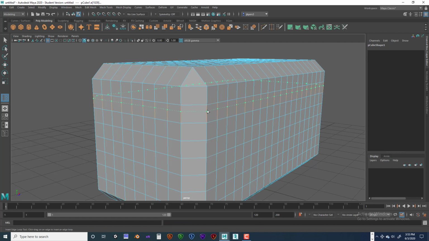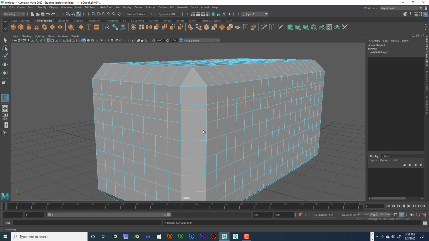If you click on the edge up and down, it'll give you a horizontal cut. If you click on an edge vertically, it will do a vertical cut. Or excuse me, if you click on a horizontal edge, it will give you a vertical cut. So just remember that. I'm going to go ahead and do an insert edge loop right here.